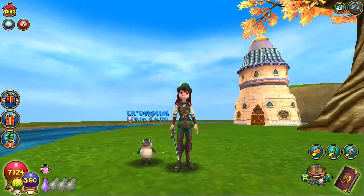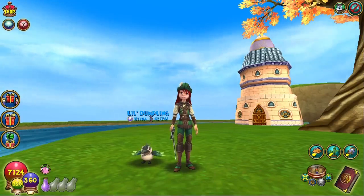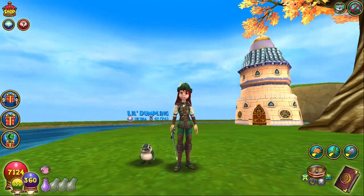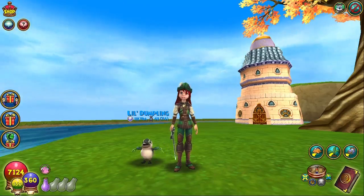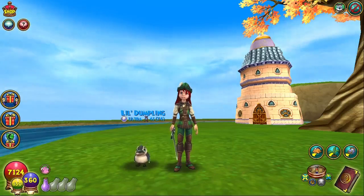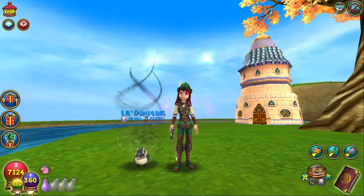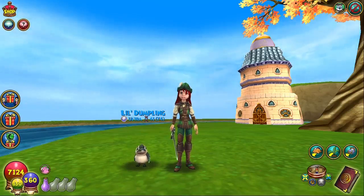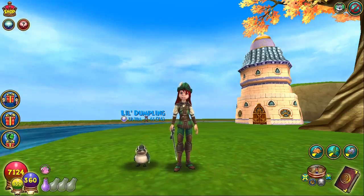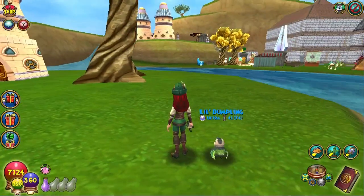Well, hey there, everybody. It's been a while — things kind of going on in life, you know how that goes. I am so excited to see y'all today. We are going to look at the new possibilities that they've added to castle decorating. There are now new options that are going to change the whole game of glitching. I'm going to go over a few things and show you just what you can do. I am so excited over all this stuff. It is really, really cool.